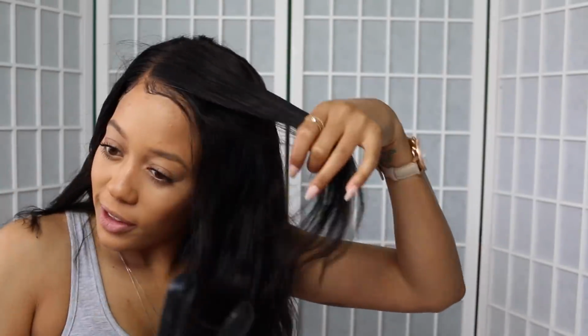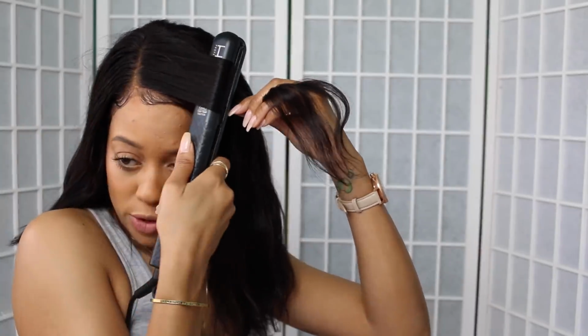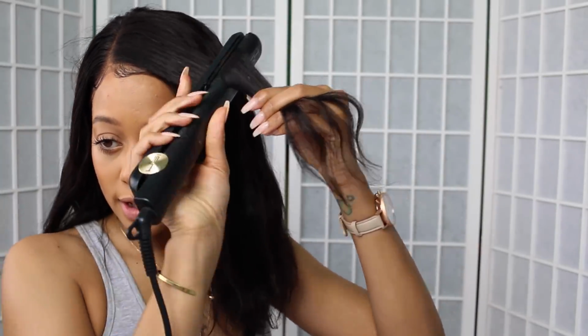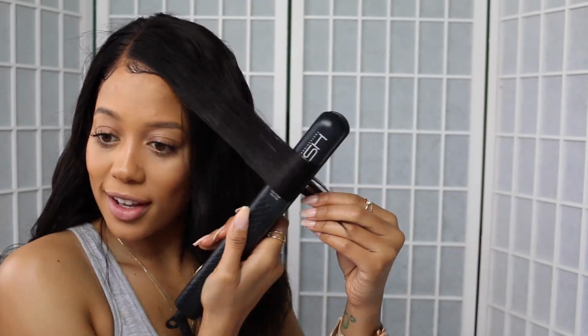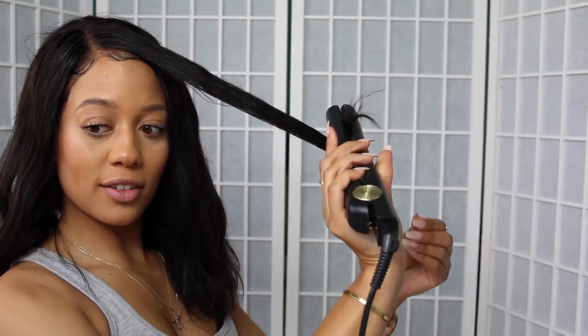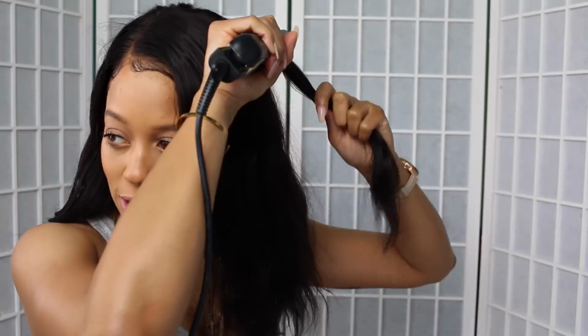So that's how you give yourself waves with a flat iron. If you don't have a crimper, just take a section, roll the flat iron under and go down a little bit, and then reverse it the other way, go down, and you bump it the other way. You see? Can you guys see that? That's how you give yourself a wave. So that's what I'm just doing all the way, just random pieces throughout the wig.